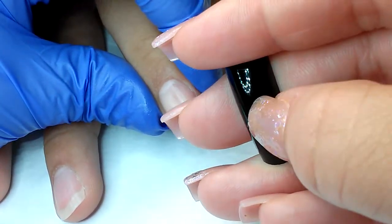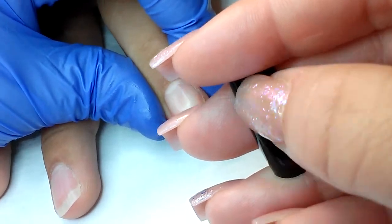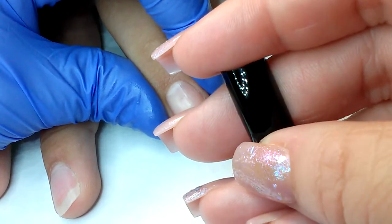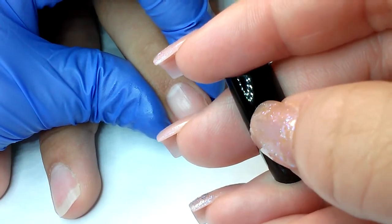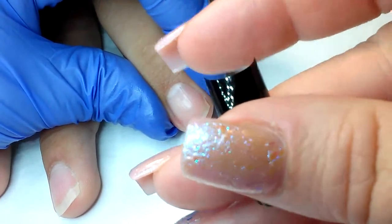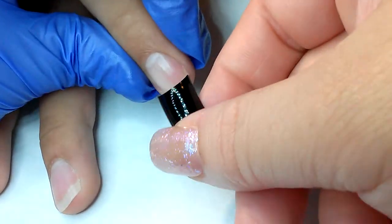Tips are plastic. They are going to melt when they come in contact with monomer. There's really not much of a need to buff the surface unless you're going to be using them with gel. Gel will need a rougher surface to stick to. So if you are just using acrylic, you can glue them on and then proceed into your acrylic application.